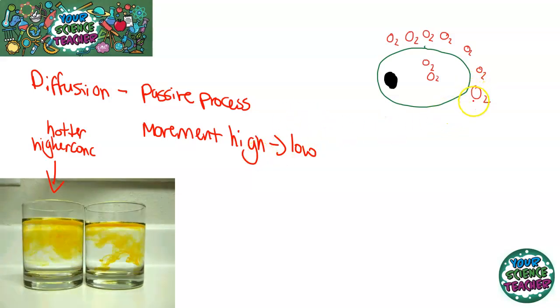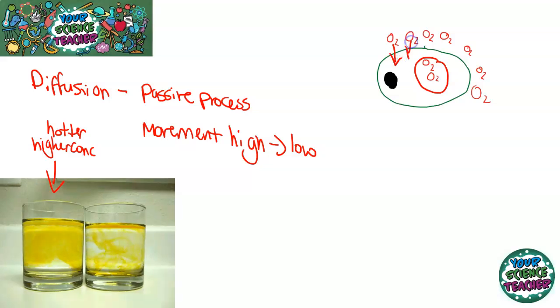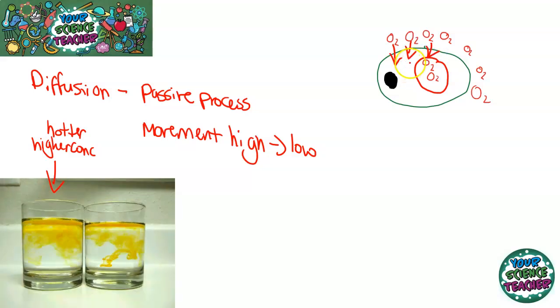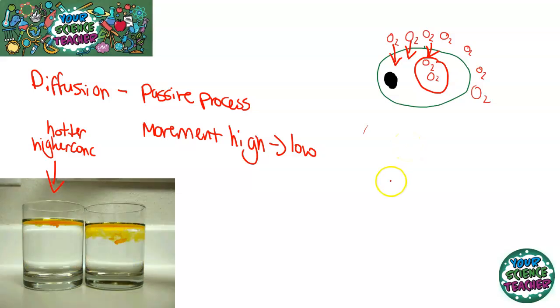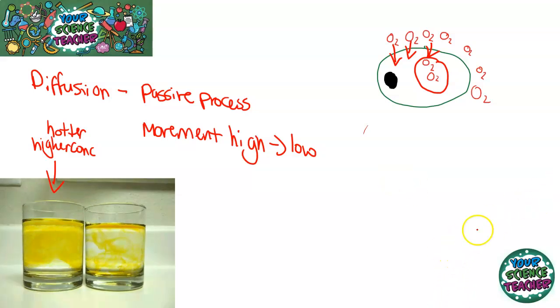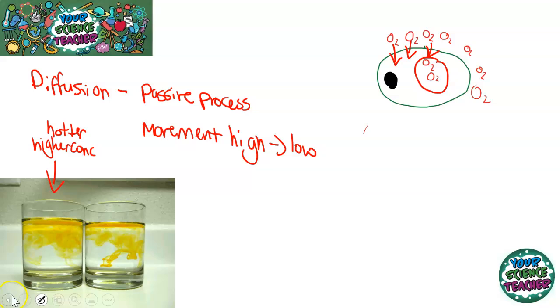entering an animal cell. Well, the animal cell has a few oxygen molecules in it, but there's a lot more oxygen on the outside. And because of the fact there's a lot more oxygen on the outside, it's going to do exactly what's happening down here, and it will diffuse into the cell. It will move into it until there is about a 50-50, and it doesn't require any energy for the cell to allow the oxygen in. It's a passive process, and it also works the other way, getting carbon dioxide out of the cells from respiration, and carbon dioxide will move out of the cell just in the same way diffusion caused it to move in.